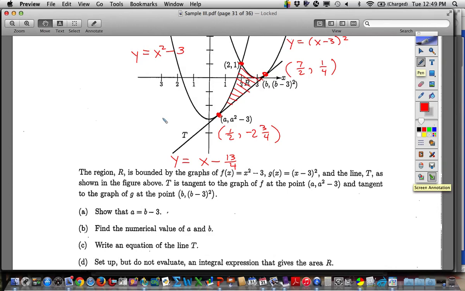All right, so now, based on what we've learned so far, how do we find region R? Now, it's not quite as straightforward as the one we just did. We'll have to do something. Why? There's the line in there. It's not just between two curves. It's between two curves and a line. Right. And let's count the line as a curve. I mean, when we say 2 curves, we can call the line a curve. You know what I mean?